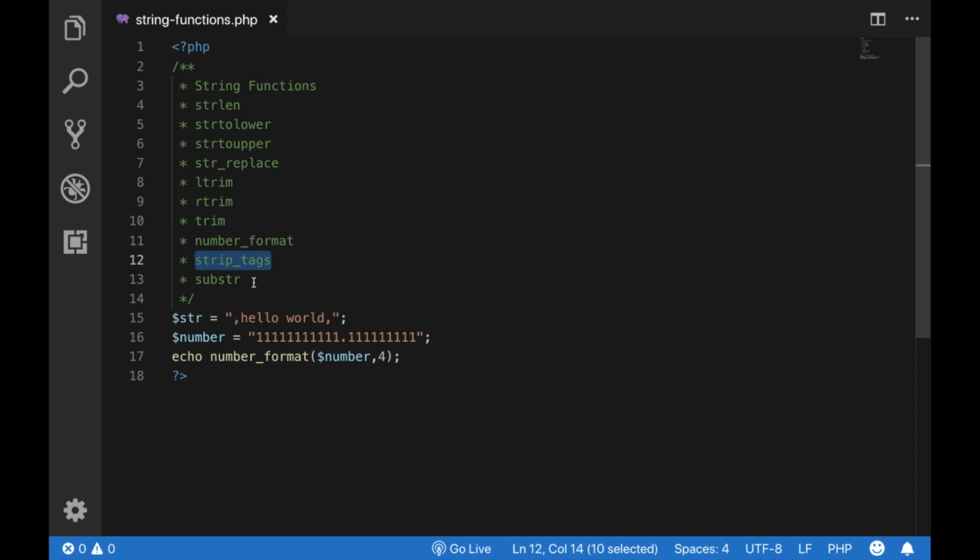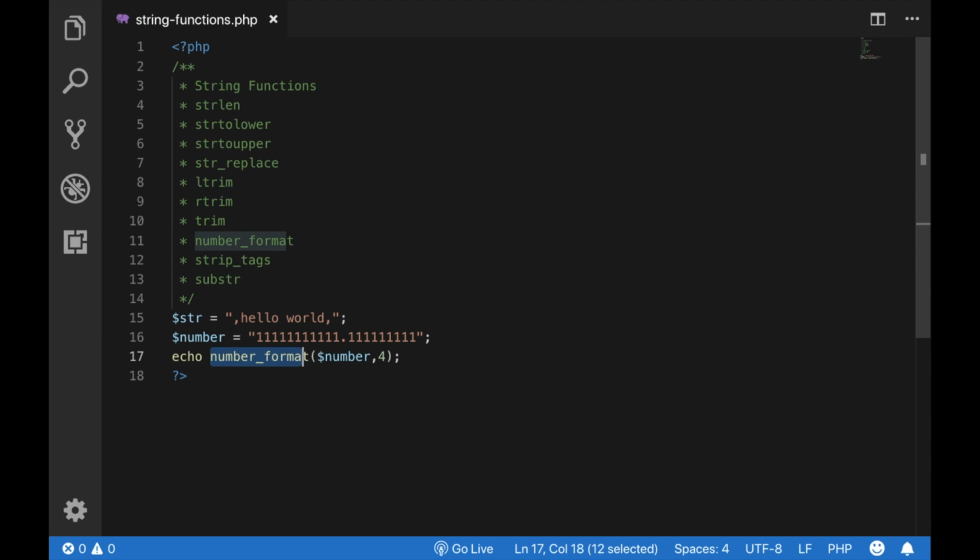Then we have strip_tags, again a very useful function when you want to build any form that accepts text area input, and then you have to save that text area input into your database. This function needs to be used, because you don't want your database populated with any HTML characters or any HTML tag or PHP tag or script tag, which could potentially affect your website and performance. So you can strip the entire tags before pushing it into the database.